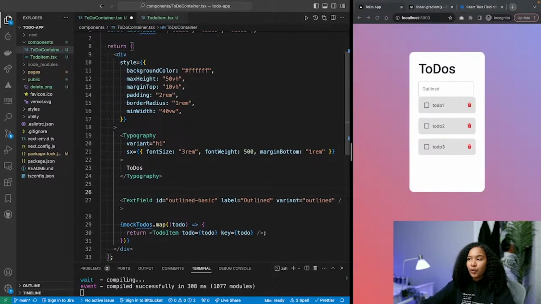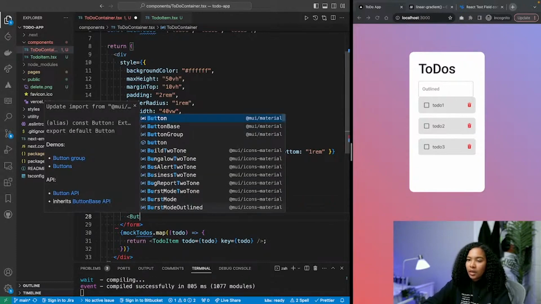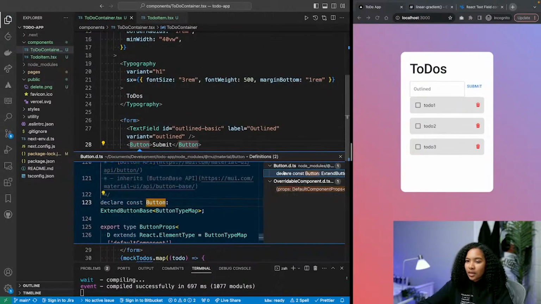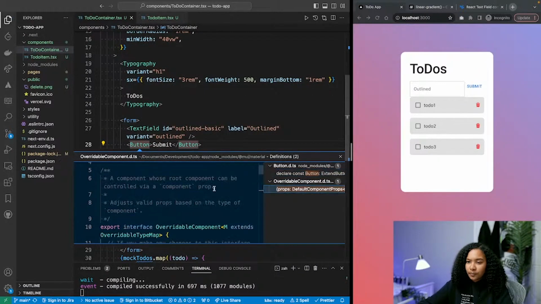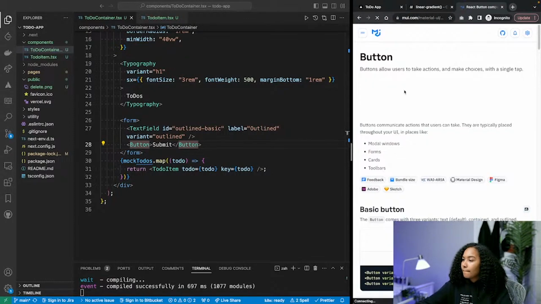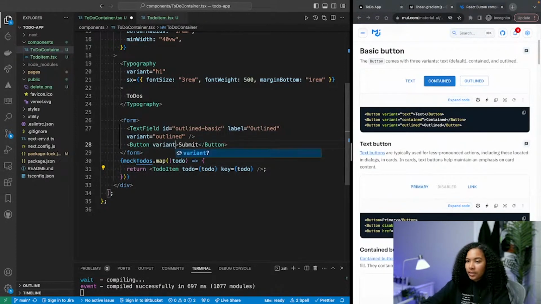Cool. The other thing I want to do now, because this is going to be kind of like a form component, I'm going to wrap it in the form element. So I'm going to type in form and just wrap that in a form, and then also add a button here. We're going to use a MUI button, and we're going to type in submit for that one. I think they do have different variants of this button. Let me look it up here. And yeah, I think I'm going to go with a contained button. So we're going to type in variant equals contained and save that.